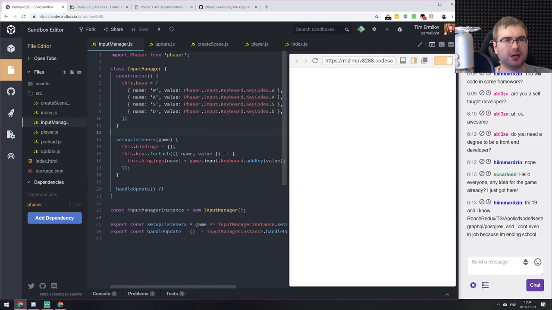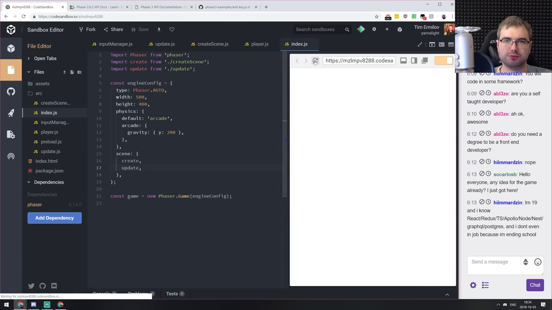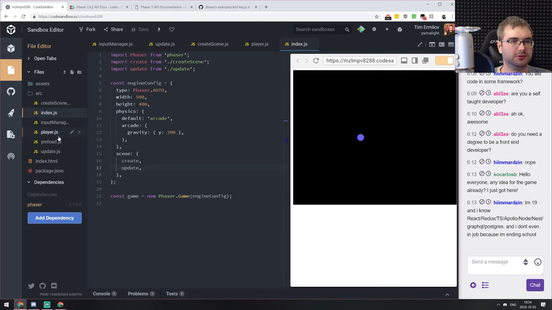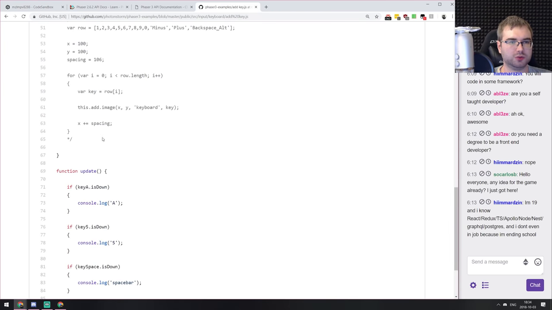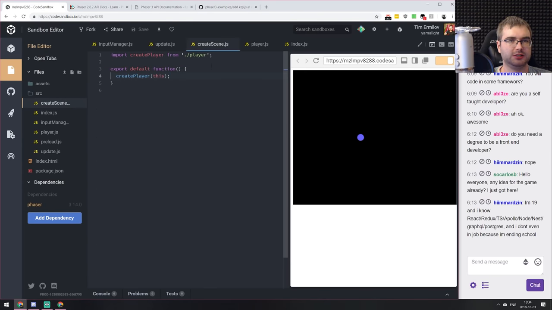Okay, now where's my rendering actually? Is there like errors or something? There should be a thing rendered, right? Update. There we go, okay. Now we need to do what? We need to first of all register the keys in the create. Okay, so we go to create scene, we import from input map. It weirdly resets the focus from time to time from the editor, so I can't actually edit anything.